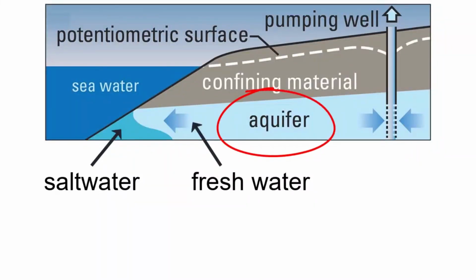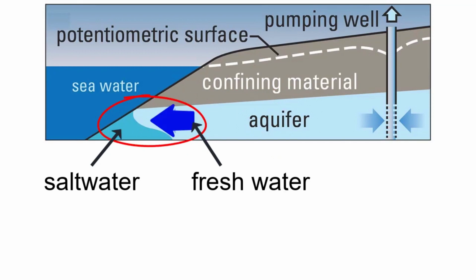Some aquifers exist in ground very close to the ocean. In such cases, the aquifers might very well have salt water at depth and fresh water sitting atop. The more fresh water that exists in these aquifers, the more pressure on the underlying salt water, which keeps it from intruding too much and mixing with the fresh water, ruining the fresh water supply.